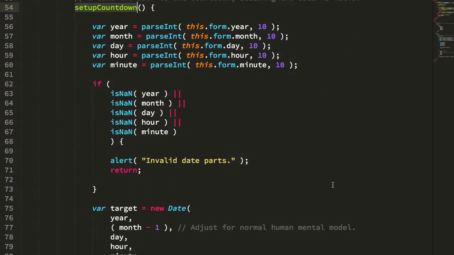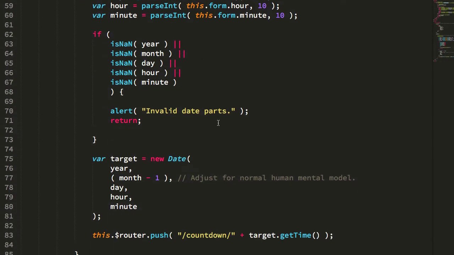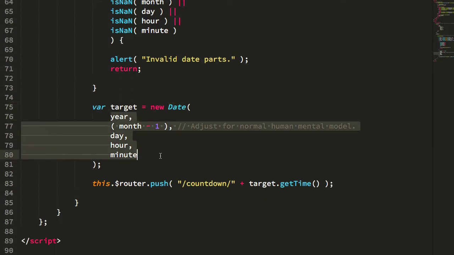When you submit the form, I'm simply parsing those values, making sure that they're integers. If they are integers, I'm using the date constructor to pass in all of the date parts. You can see here I'm adjusting the 0-based month offset to be a 1-based month offset, so that we align properly with the natural human mental model. People don't think about January as being the 0th month.